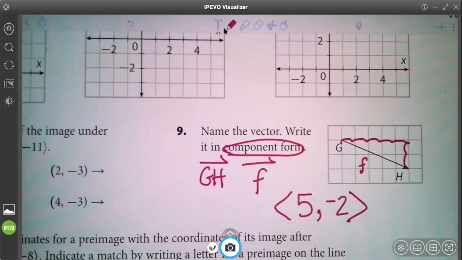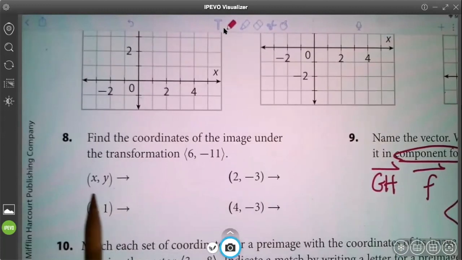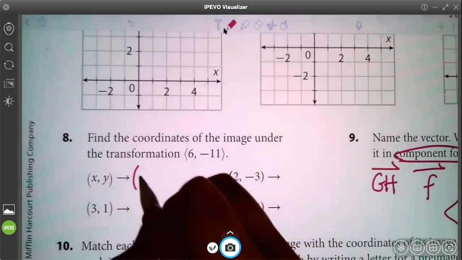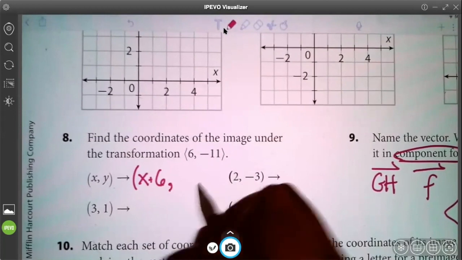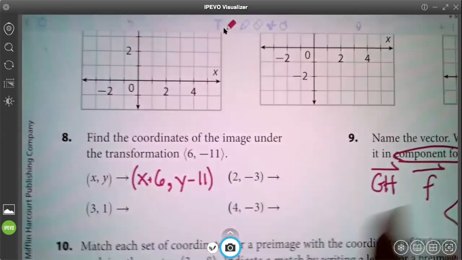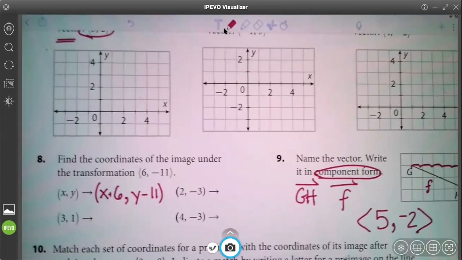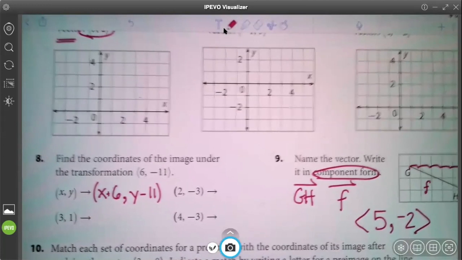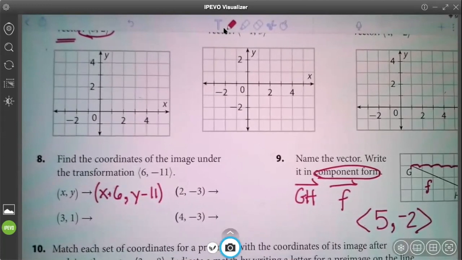The last thing we talked about was how we could also write this in coordinate notation. So coordinate notation would look something more like this. It says start with any x and any y. And if we want to write this vector in coordinate notation, it would look like x plus 6, comma, y minus 11. It still represents the change in x and the change in y, just like our component form did, but a little more specifically. You don't have as much guesswork because it literally says take the x and add 6, take the y and add 11. But they all represent translations, which once again slide a figure up or down and left or right.